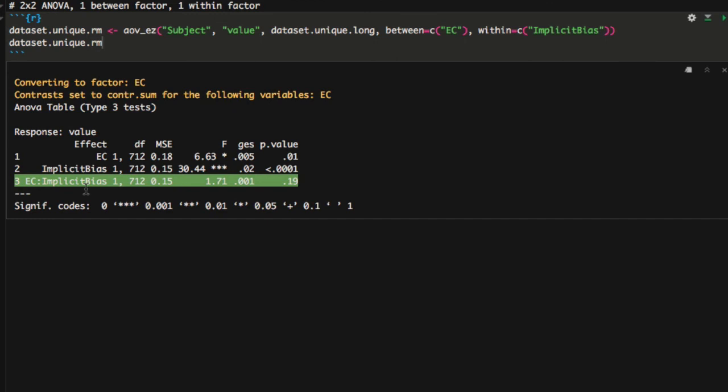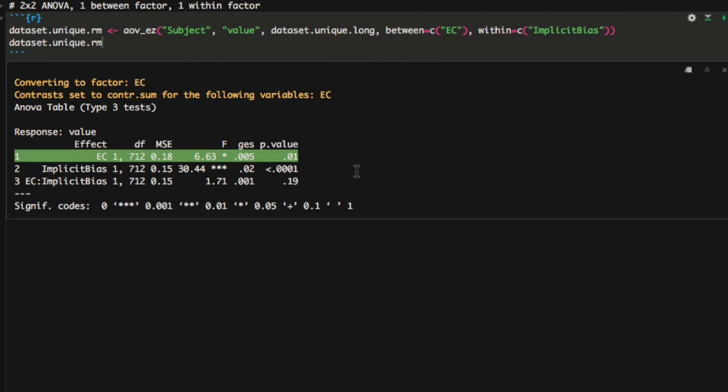So that means we need to determine the meaning of these main effects. So for example, when we see that the main effect of training goal was significant, hopefully that means that participants that were trained to reduce bias had less prejudice, right?